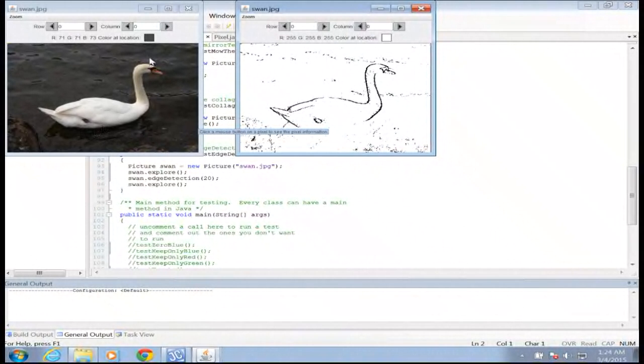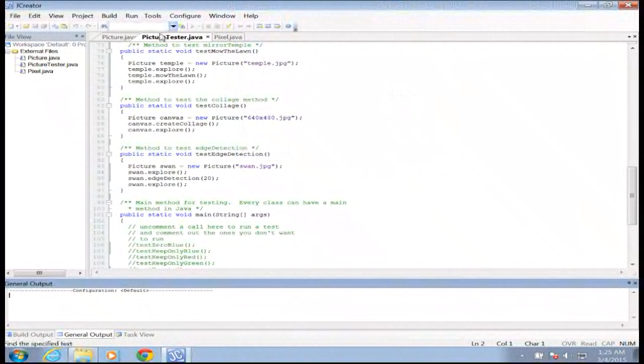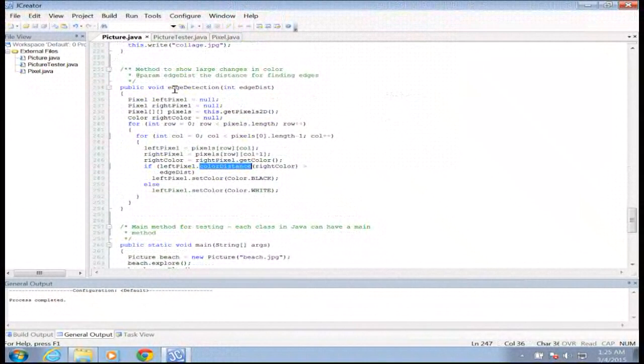And I also have some issues with the top of the swan's head and the bottom of the swan's head. And so comparing pixels side to side really isn't enough. I also need to compare pixels top and bottom. So we're going to talk about how to do that in today's lesson.